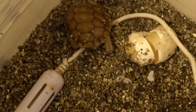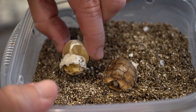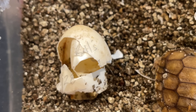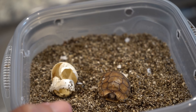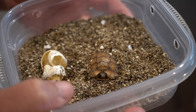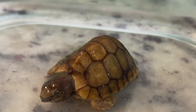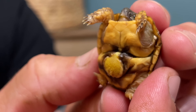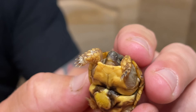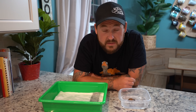As suspected, the baby has fully left the egg, so it's time for us to intervene. Here's the little nugget and here's the egg it emerged out of — dated right there: 11-28, November 28th was the day this egg was laid. There were actually three others, but this turned out to be the only one that was fertile. We're going to get this tortoise its first drink. This little tortoise is thoroughly enjoying its very first drink, and it's going to help it straighten out. In the shell, these things are folded in half almost. Getting some water in them is going to help them get to that point. The reason this is a big deal is because this is the first known hatching in the United States of America of a true Bell's Hingeback tortoise, Kinixys belliana.